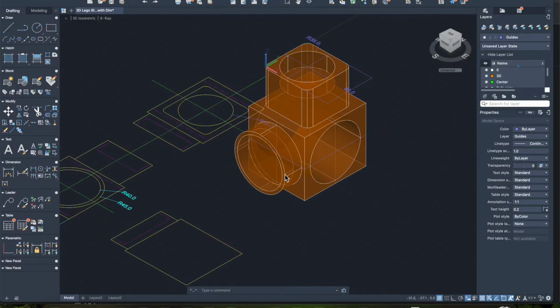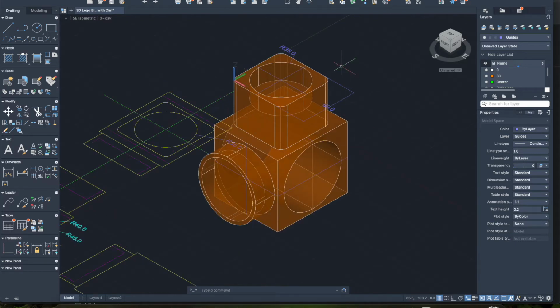Before we move to the rest of the Lego block, let's just quickly go over how you do a dimension on a rounded fillet corner. So you make sure your X, Y, Z axis is on the top layer as it is, and then you grab your, sorry, on a PC, it's at the top. For me, I have to type dim radius, and click on the corner and pull. And there you have your radius.